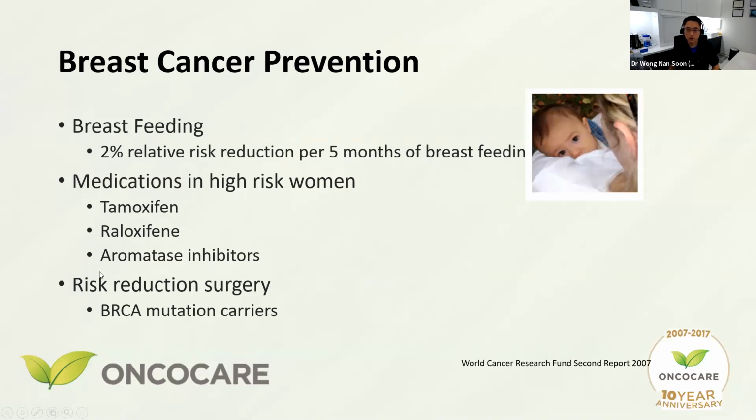We do have medications which have been systematically studied to prevent breast cancer, but these are reserved for high-risk women whom we identify to have a high risk of developing breast cancer, such as patients with precancerous lesions in the breast. And for patients who have the highest risk of developing cancer, patients with BRCA mutations, we can offer risk-reducing surgeries before the onset of cancer.